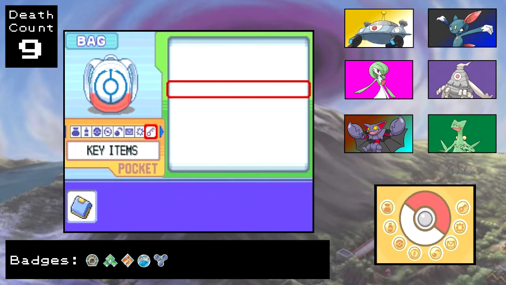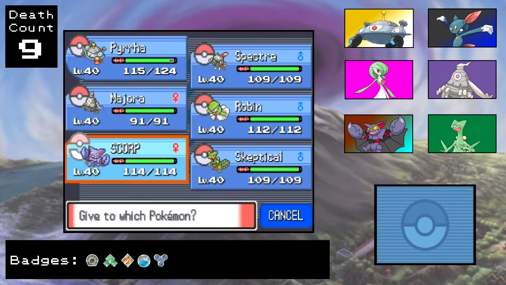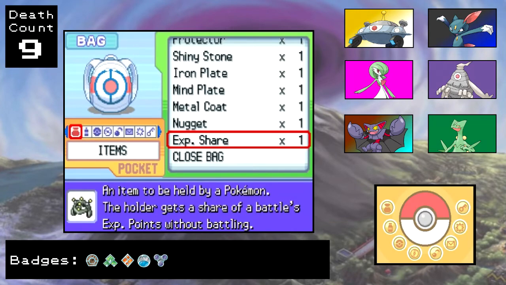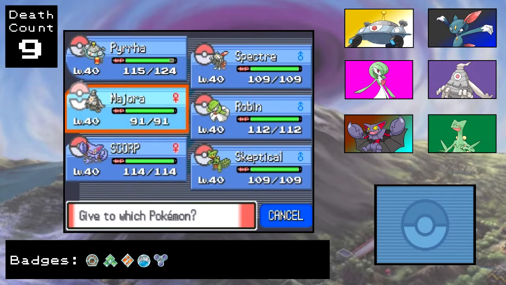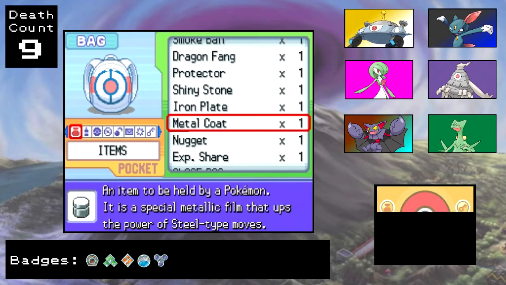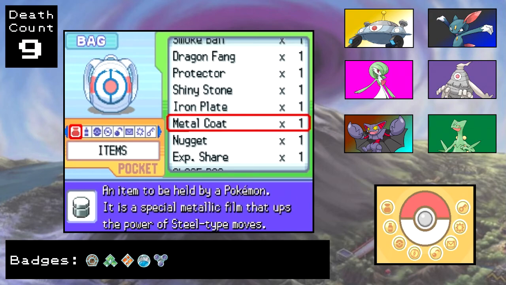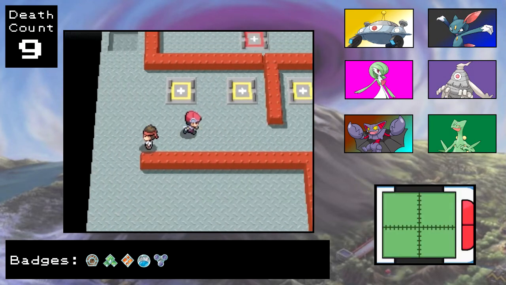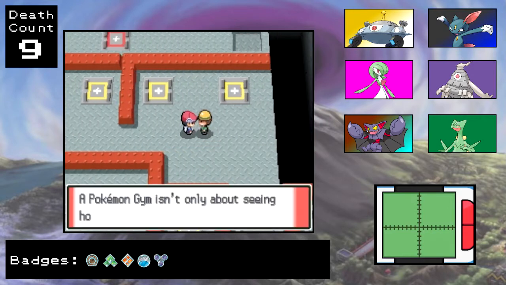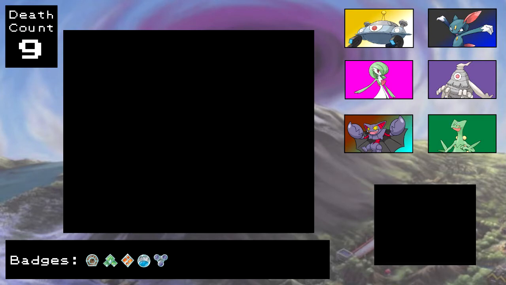Oh yeah, before I forget, fuck it. Wait, did I choose experience? I did. Oops. Mind plates. I also found the iron plate as well. I found a protector as well. Shiny stone. Yeah. Basic stuff that I found while exploring that one place, Iron Island. Yeah.